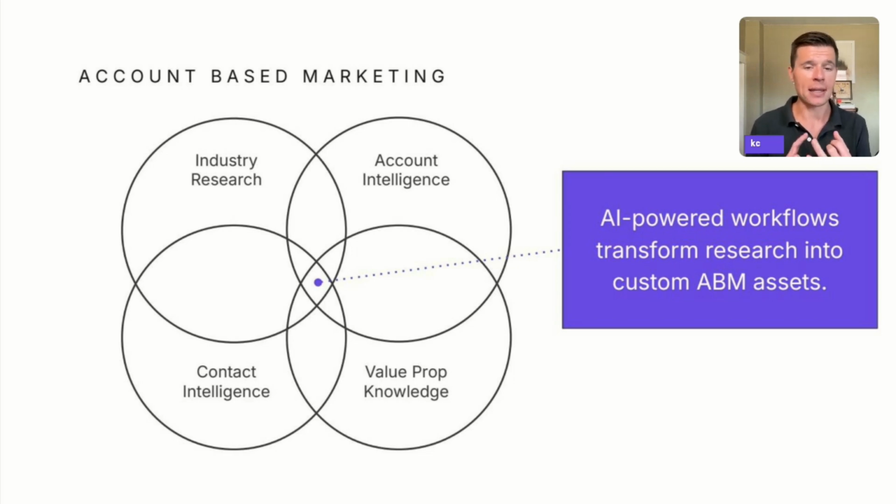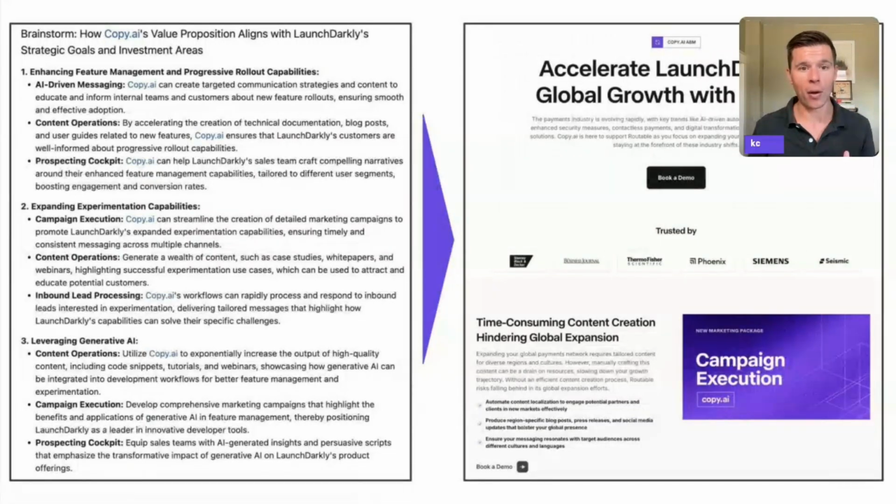The landing pages and the custom ads and the custom content, the events we do, the campaigns we run, we can create AI workflows that do all of this. So here's an example of how you saw this account plan that we created for LaunchDarkly using the AI workflow. Now, here is a custom landing page that an AI workflow can create for us based on the information in the account plan that we designed and generated. And so now you're starting to see, okay, in the previous world, this outbound was pretty disconnected from anything else that we're doing inside the company.